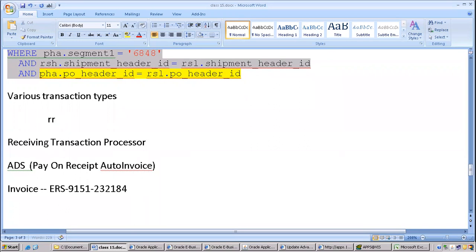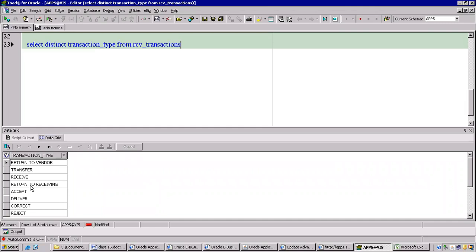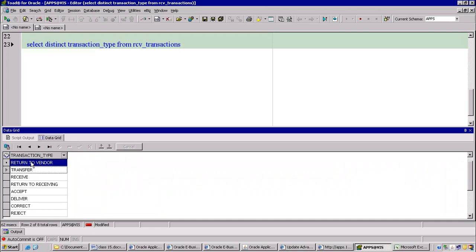Return to vendor. Any other? Corrected, rejected, approved, submitted. No, it seems. These three are what I'm saying.